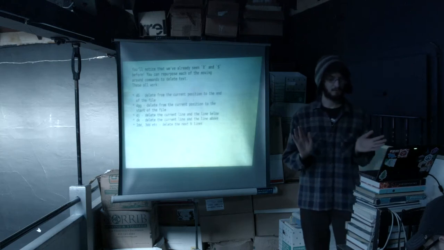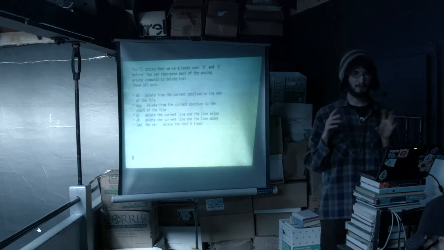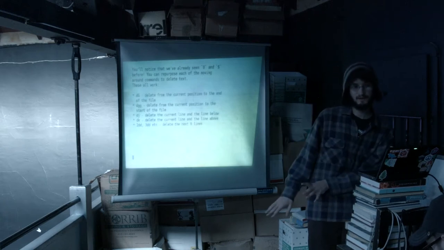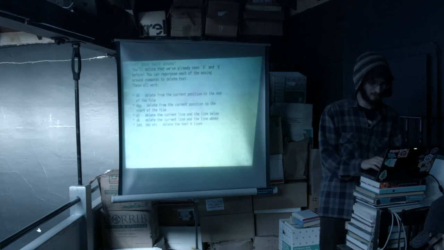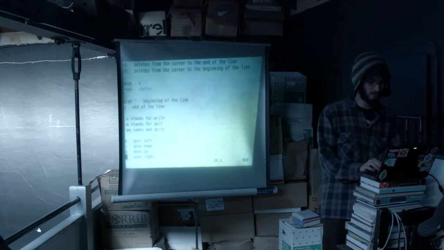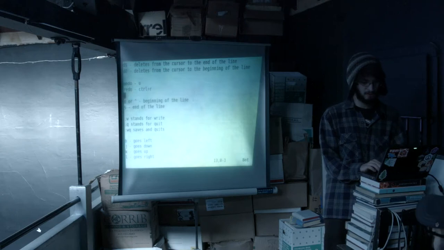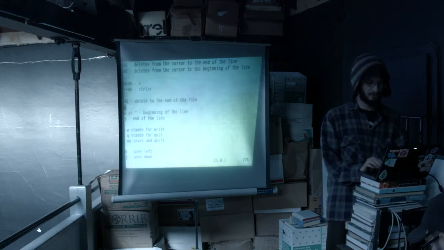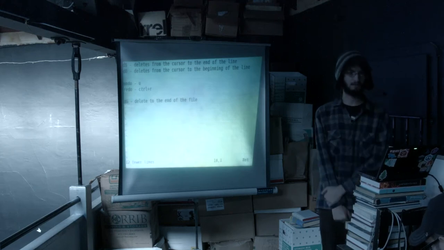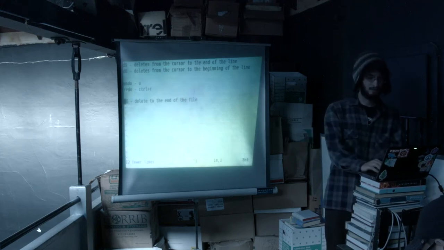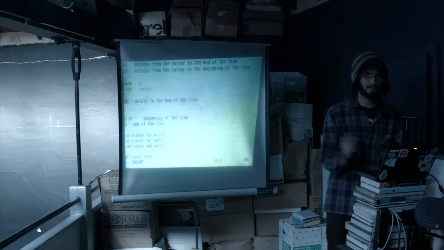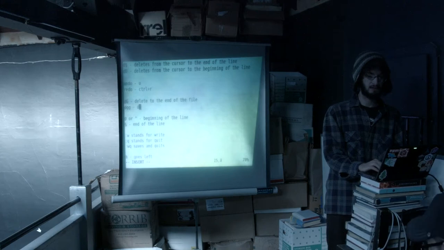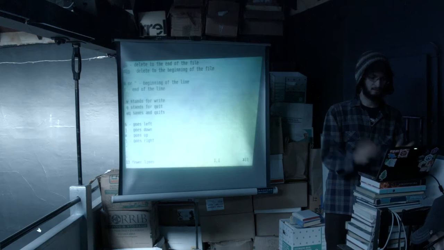There's a lot of other fun stuff you can do. Just like we've been jumping around with capital G to go to the end of a file and GG to go to the start, you can also use that to delete everything. If we want to delete everything from our current position to the end of the file, you can do DG, delete to the end of the file. If I do that right now, that text goes away. Or, just like we can use GG to jump to the beginning of a file, if you do DGG, you can delete to the beginning of the file. If I do that, all that text went away.